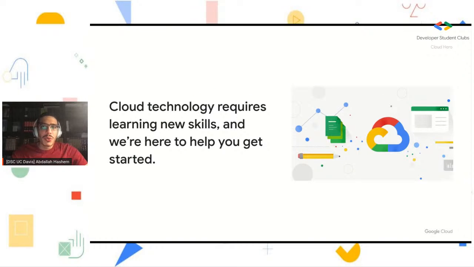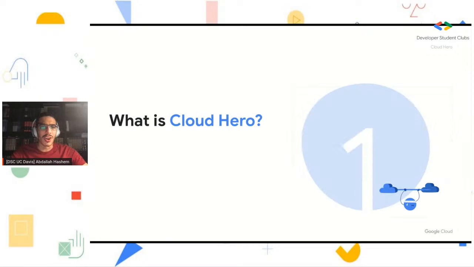And so, how do we build skills to get the most out of these powerful technologies that are used by industry? Well, you can take a new approach. Google technologies require learning new skills, and we're here to help you start. This helps you learn how to use the technology within a job function to build cloud solutions that drive cross-functional success. We also have role-based learning to help your team thrive in a cloud-first world and help them move from maintainers to strategists and to innovators and disruptors. And that's what we're looking for in everything we do related to cloud computing. And so that gets me started on what is cloud.